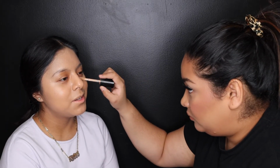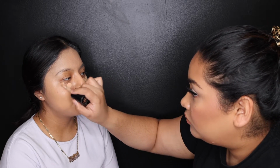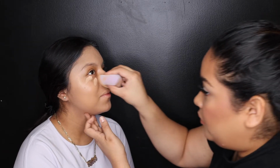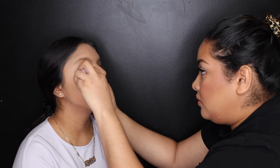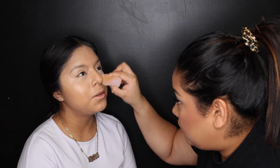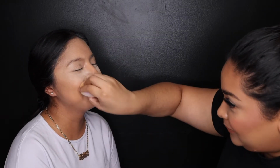Next, I will be using the same concealer to do her under eyes. I like using a lighter concealer for the under eyes to brighten. And the only tip I can give you is the same one. Just blend everything in order to achieve the natural makeup look you're trying to get. Now I am using the Milk translucent powder to set her under eyes. And I will be using the same powder on her T-zone to prevent any oiliness.